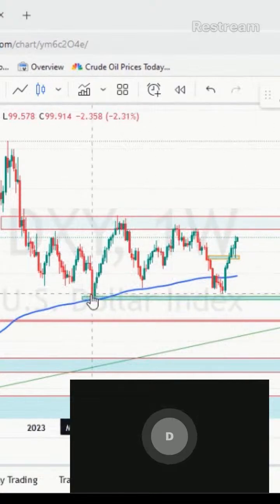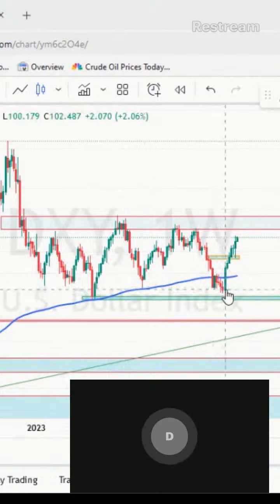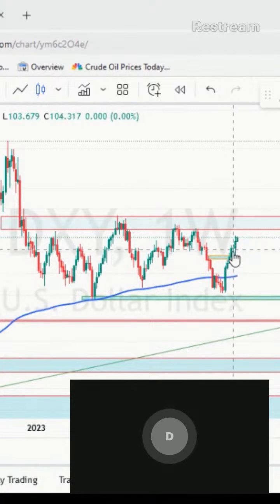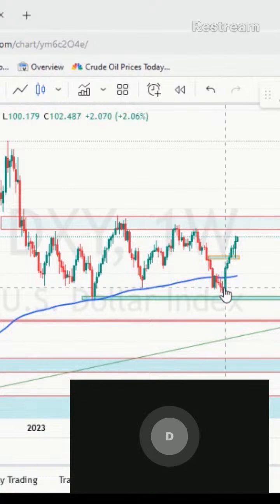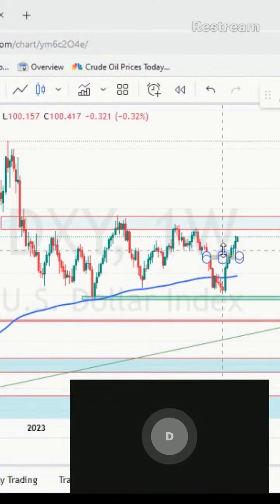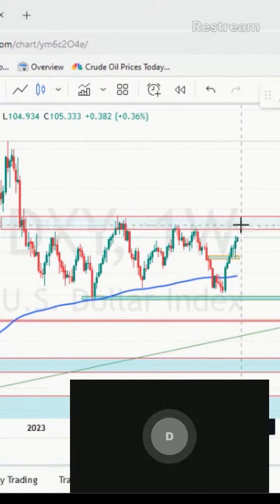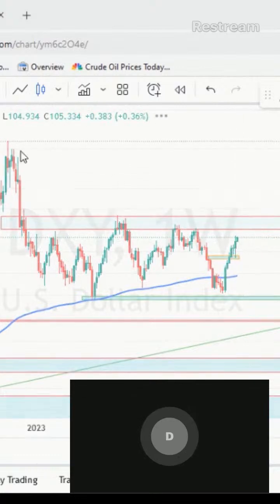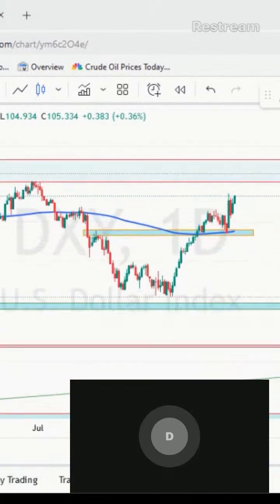From this low, there was a bounce here from this low of October 24, and the price has been trending upside, rallying ever since then. Since the price has moved from this place and has broken the resistance we have here, there is every tendency that this price will get to this resistance. So how can we join this move from this place to this resistance? Let's look at what is happening on the daily time frame now.